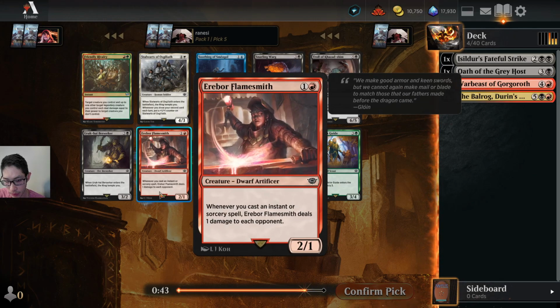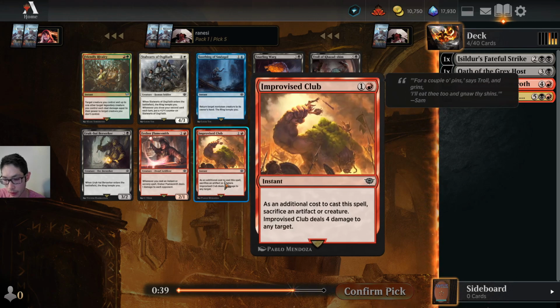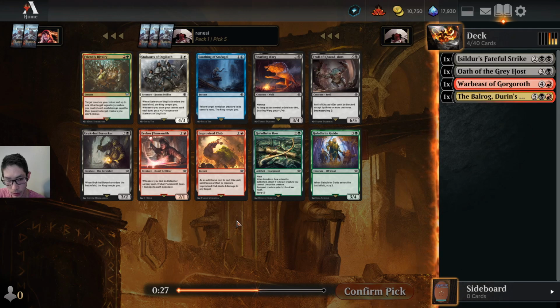Whenever you cast an instant or sorcery spell, it deals 1 damage to each opponent. By his club, as an additional cost to cast this spell, sacrifice an artifact or creature, deals 4 damage to any target. When the Berserker enters the battlefield, the Ring tempts you. Okay. It's between one of these creatures. We're gonna need creatures here. I guess we'll just take this one. Seems like the strongest. Definitely want 2 drops.